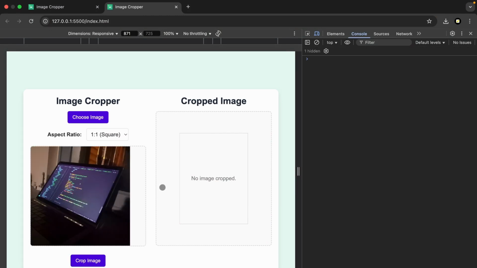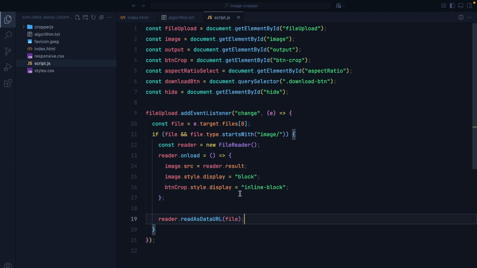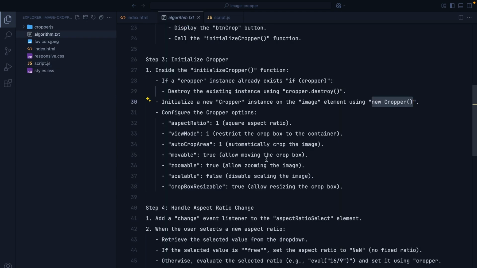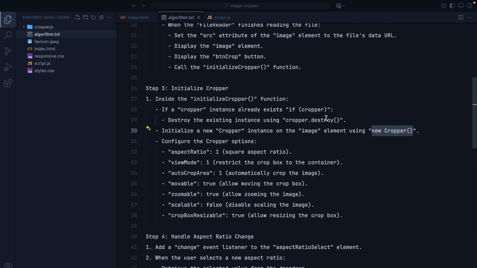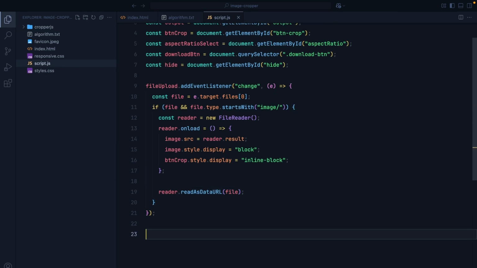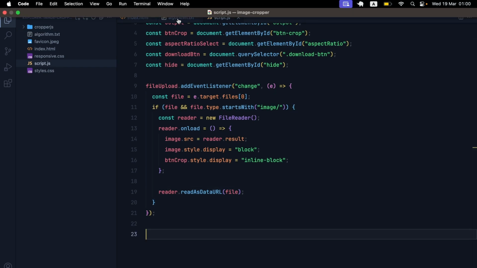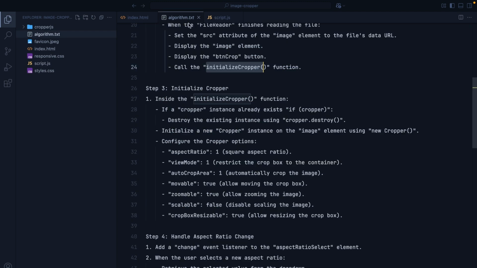We got it. This time we have to initialize the cropper image function. So here we create a cropper image function, and I will copy that name.